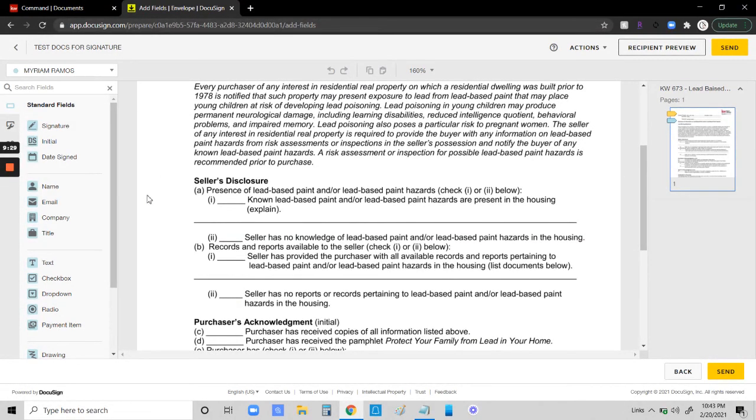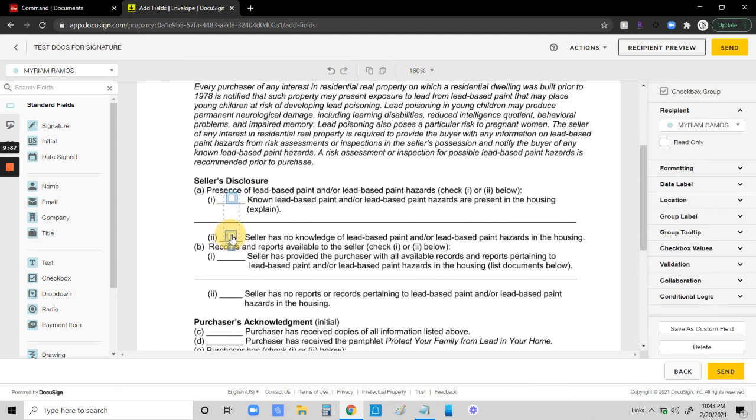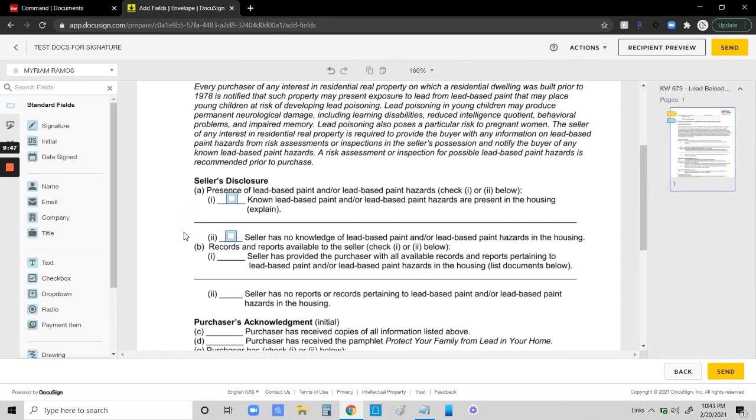Okay. So left side, click on checkboxes. Go here, boom. Click on plus sign. Drop it down. Right side. Validation. Change the 0 to a 1. Go back here, click to the left. Go on the left side.